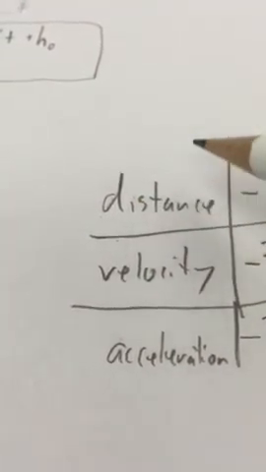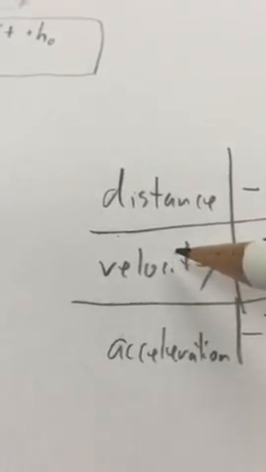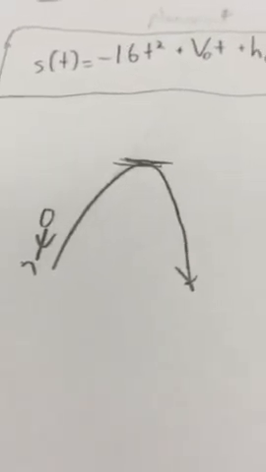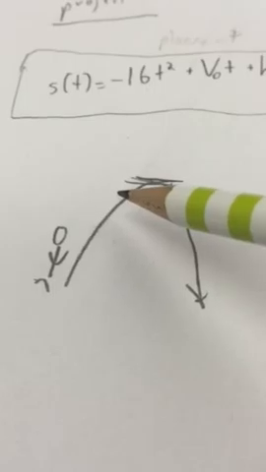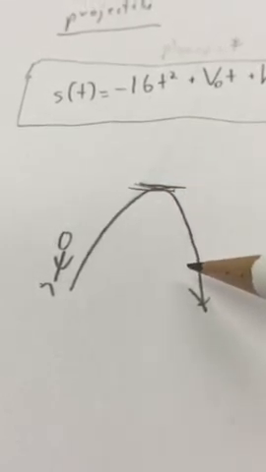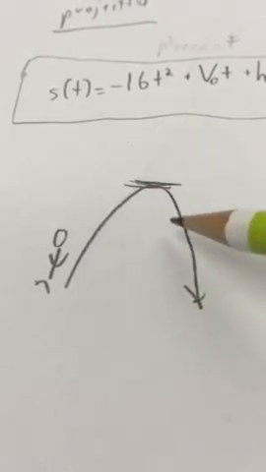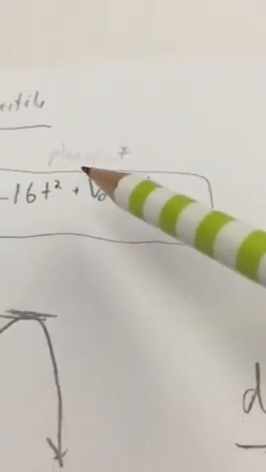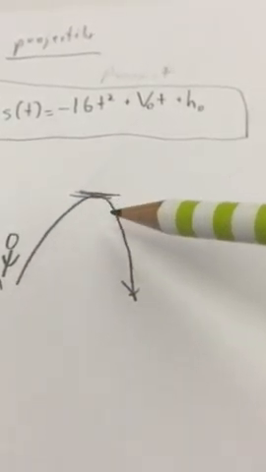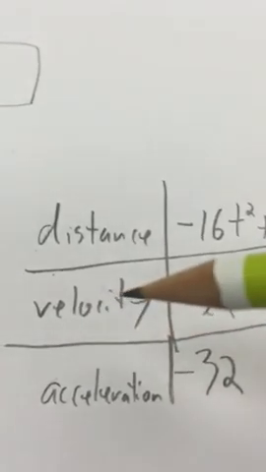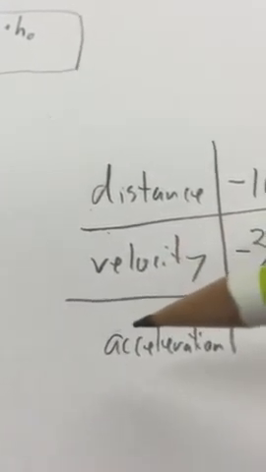When you have distance and you take the derivative of distance, you then get something for velocity. What do I mean by that? So if this is a ball that is thrown up, say 550 meters, and then it comes back down, if you take the derivative of the formula for this equation, which is this formula here, you will get the formula for the velocity at each point. If you then take the derivative of the velocity formula, you'll then get the acceleration at each point.